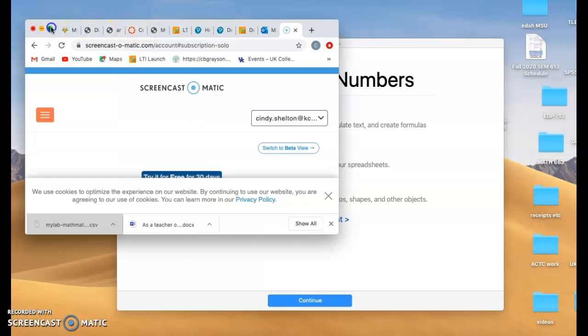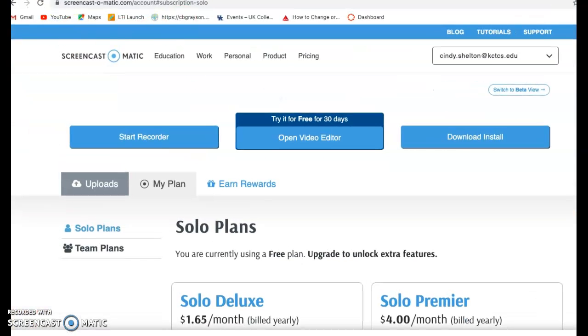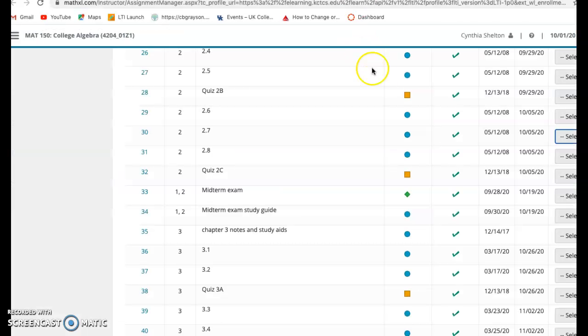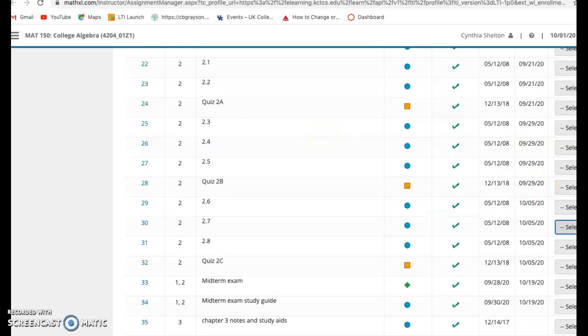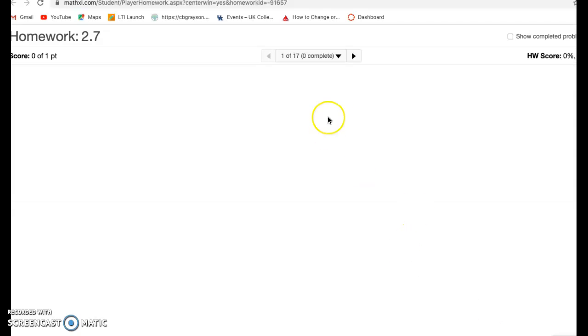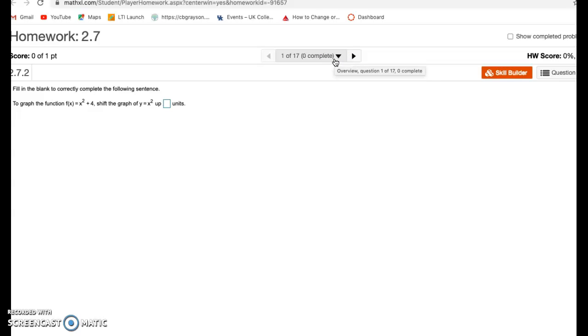So I wanted to show you around some of the sample problems on your homework in section 2.7. Let me get to that screen, find it again. All right, so we're logging in to your 2.7 homework. Okay, give me just a second. And so I want to talk you through some of the problems, some sample problems. All right, here we go.